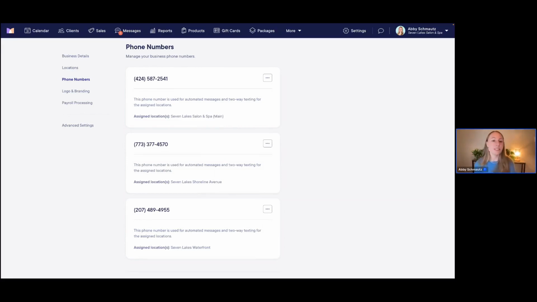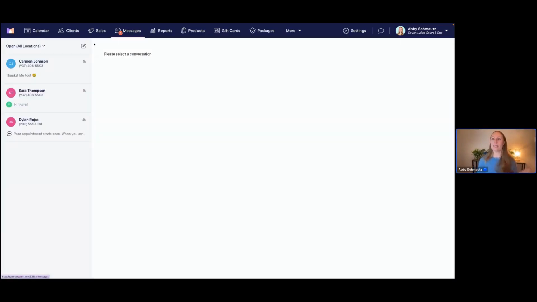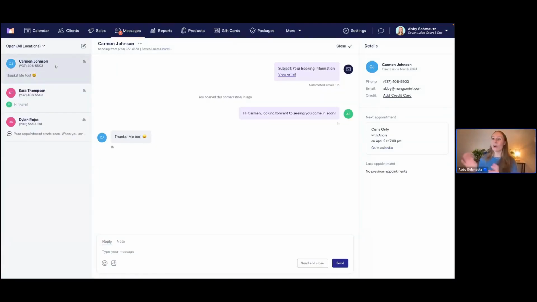So now, whenever you view conversations, you're actually going to see real-time typing indicators whenever other staff members are either responding to a client's text or writing internal notes. So you're going to see this right here in the messages screen. So you actually see it here. I'll show you something else in a minute that will simulate what that looks like more. But whenever you're viewing conversations here in the messages screen, or whenever you're viewing any client conversations throughout the app, you will be able to see those typing indicators whenever other team members are typing in conversations.